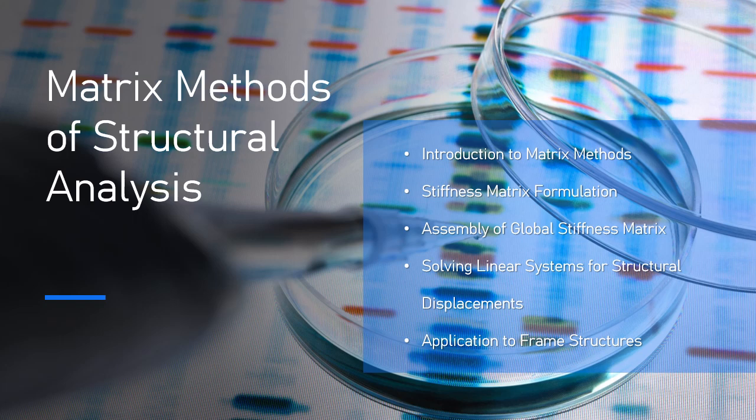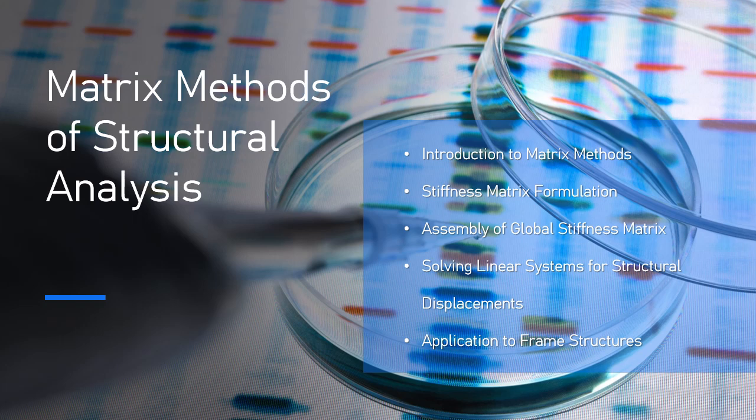where E is the modulus of elasticity, I is the moment of inertia of the beam's cross-section, and L is the length of the beam. This matrix relates the forces and moments at the nodes of the beam to the displacements and rotations at the nodes. The stiffness matrix accounts for both axial stiffness, in the direction of the beam, and bending stiffness, due to the beam's moment of inertia.